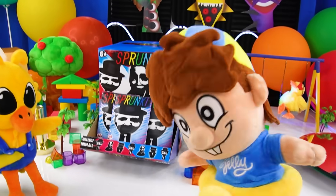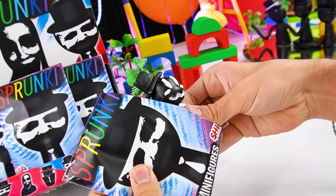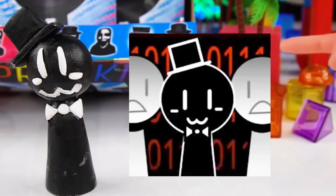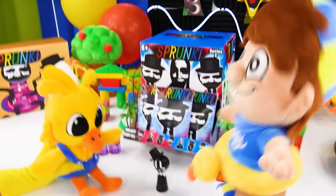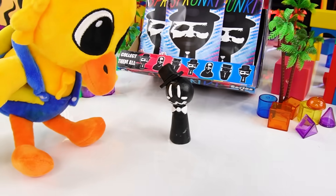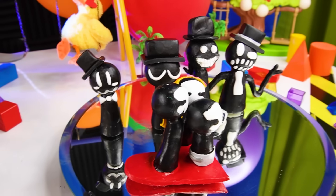Now let's go ahead and open another bag, because we have to open that golden box at the end of the video! The next figure we have is a Black Sprunky Sprinkle Minifigure! This Sprunky Sprinkle Minifigure looks just like the original — the resemblance is crazy! Do you think we're gonna find more Sprunky Sprinkle Minifigures inside this mystery box? I don't think so, because this is a Black Box and this is a Black Sprunky Sprinkle Minifigure! Let's put this over here inside the collection — this is looking so epic!